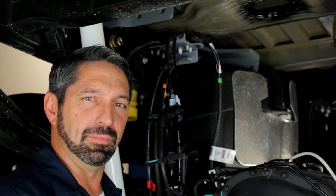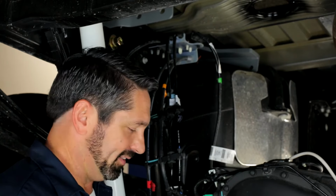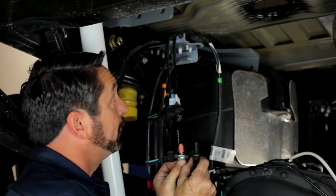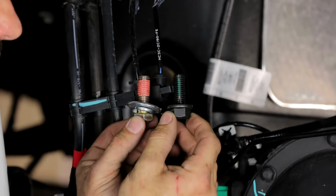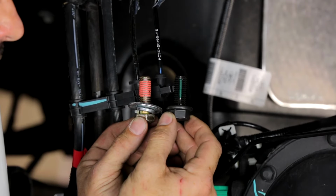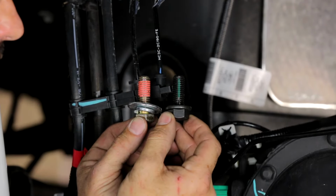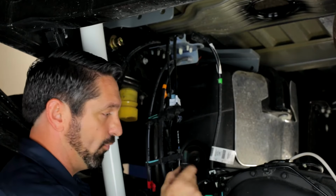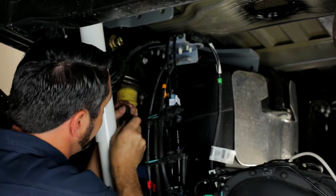Now that we have the crossmember brackets properly positioned, we're going to bolt them to the side plates. Now in your installation kit, you're going to find one of 2 styles of 1/2-inch locking fastener for these locations. You're either going to have the one with the thread locker pre-applied to the threads, or the one with the neoprene lock inside the groove. It doesn't matter which one you have, they're both grade 8. Just know that these are the locations for whichever fastener you have in your kit.